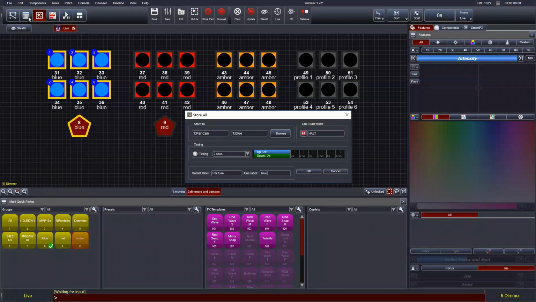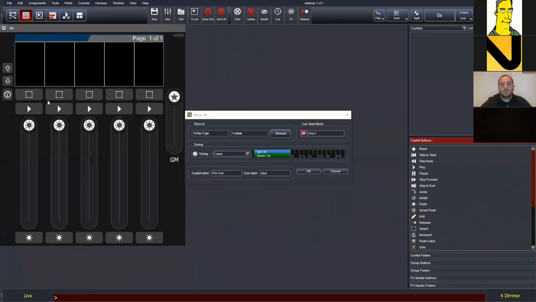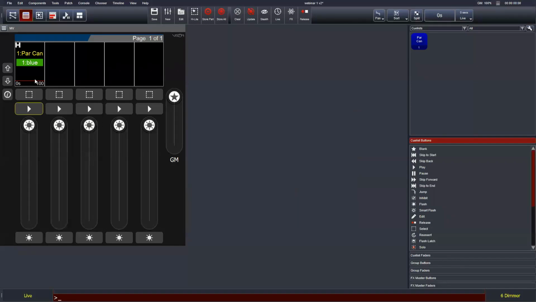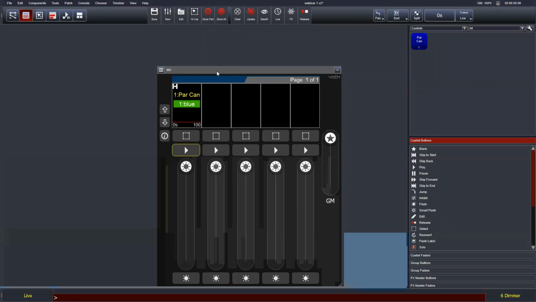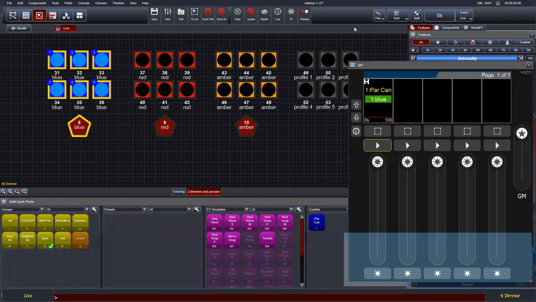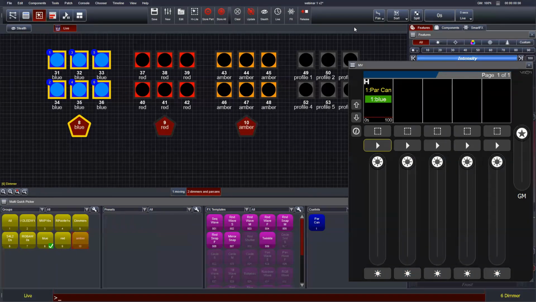To tell it where to go, you simply click on an empty playback button. I'm going to click here with my mouse, but if you have a real console, you could click physically. So if I now click here, you saw me just click this once. When I now click OK on the store, it stores it to this location. I'm just going to drag this out by clicking and dragging so I can show you what's happening in the Fixture Chooser view. So Store All is quite special in that it tries to help you out as much as possible. The first thing that it does is it clears the programmer for you and plays into the cue, so we're left with the same stage state on stage.